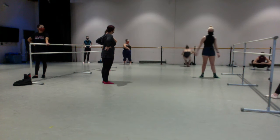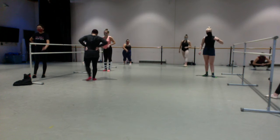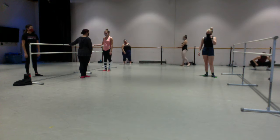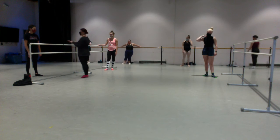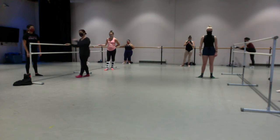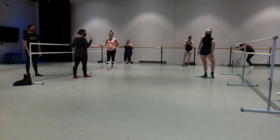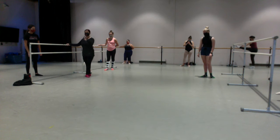The 11 is for our review of what we did on Tuesday. So, what we did on Tuesday was we had an outside leg in the front of the combination that way, and we did the tournée. We did the outside leg in the front on the other side, the tournée, and then we finished. But today, I would like to do outside leg starting front, second side outside leg starting front.